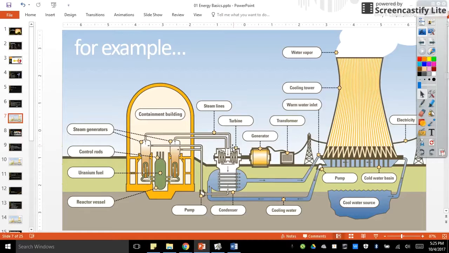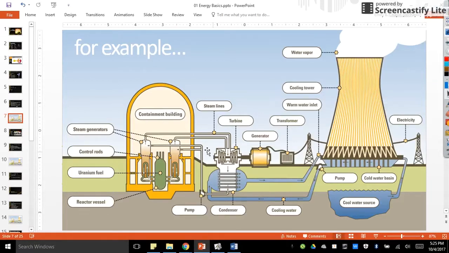That steam moves through and turns this turbine. So now we're transferring the energy to this turbine. The turbine spins, and then that energy is now transferred to the generator, then to the transformer, and then to you all at home to charge your electronics. So we have just used the second and first law of thermodynamics.